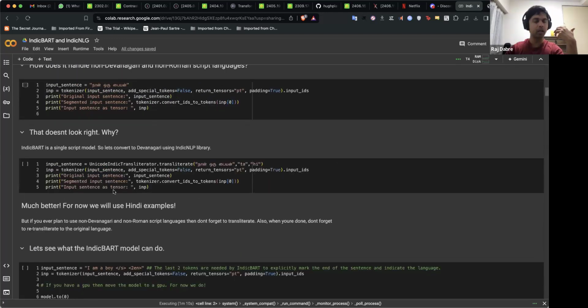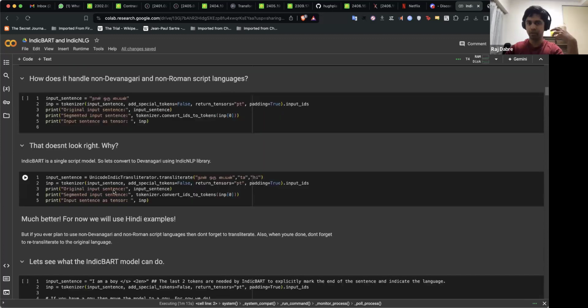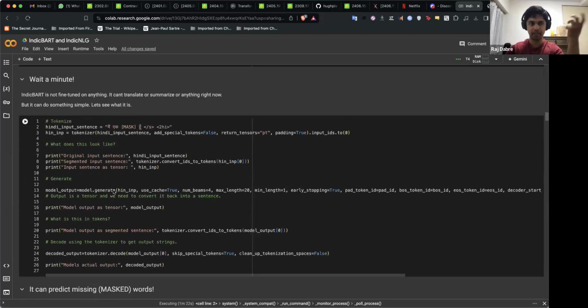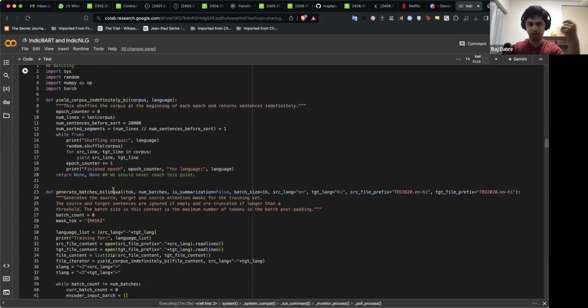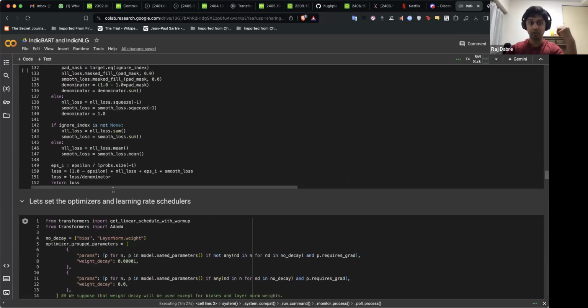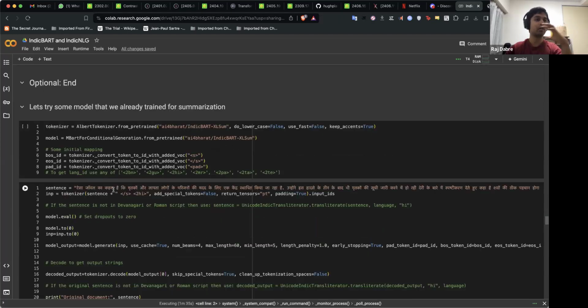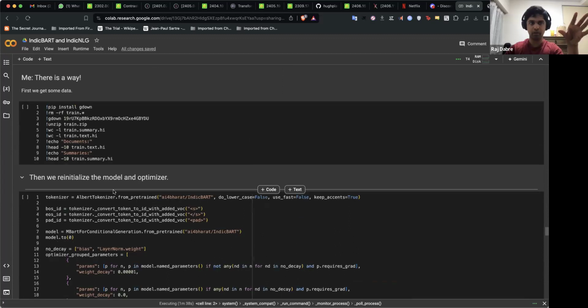I wanted to talk about what happens when you do fine tuning, what happens when you do fine tuning for machine translation, what happens when you do fine tuning for summarization, how to save models, how to load models, and most importantly, how to actually pre-train this IndicBART model. So I'll go through all of these things.